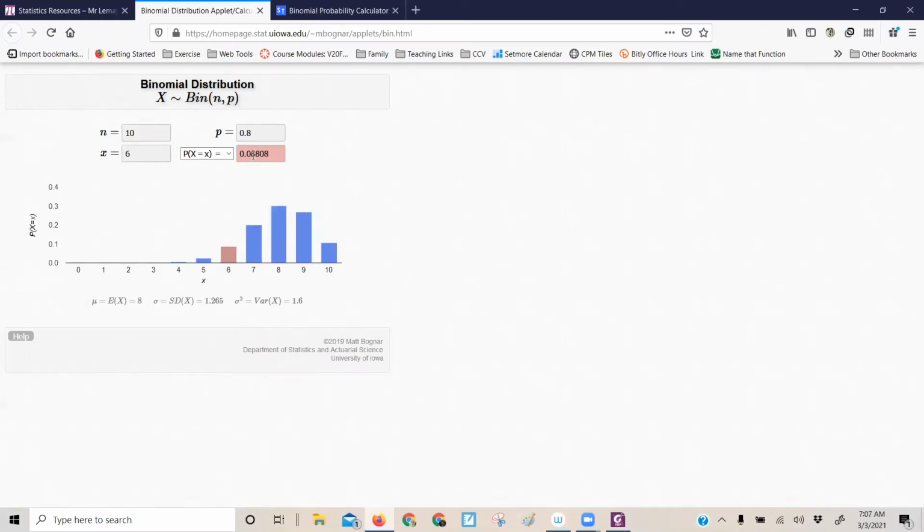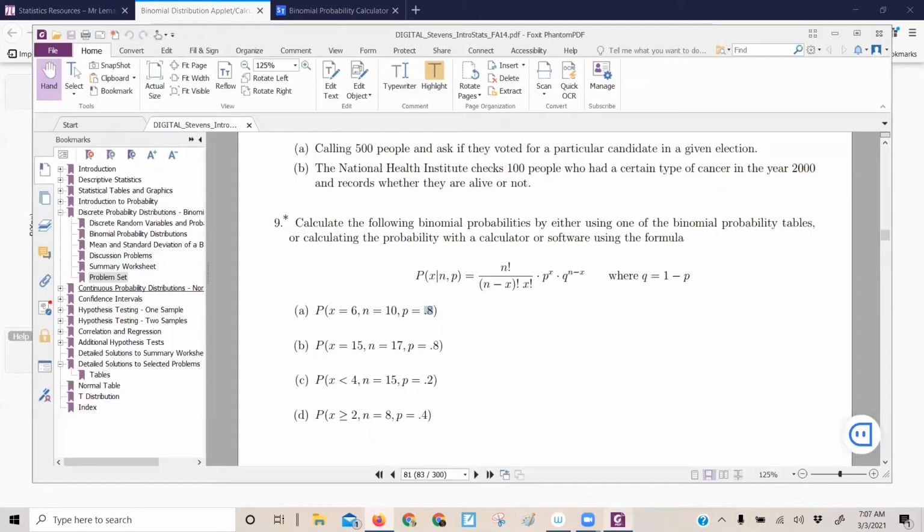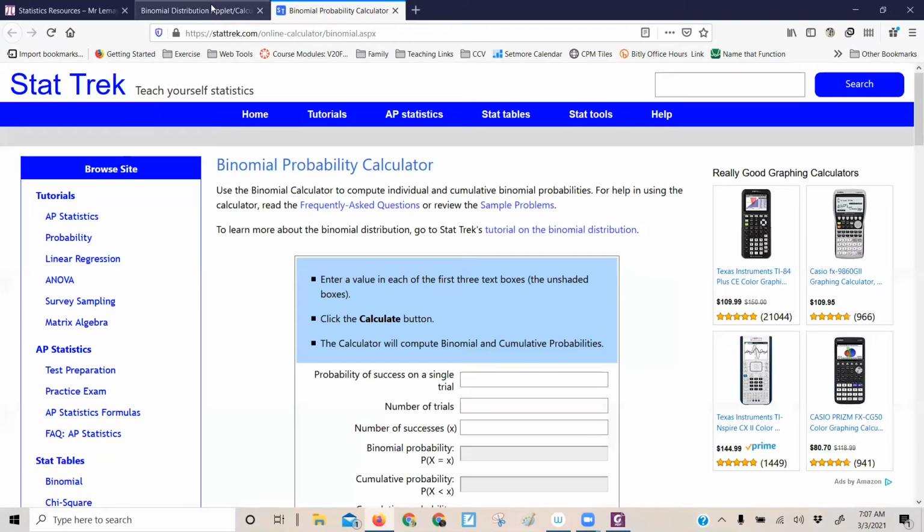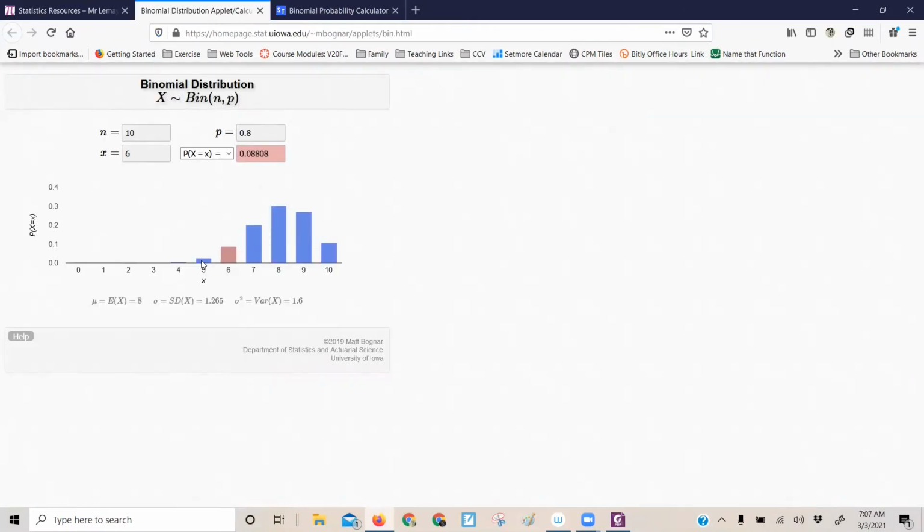All right, and so you'll see that if you did this on the tables, or go check that, because this is a starred exercise, you can go look at the answers, and you'll see that's exactly what the answer is. Okay, now the next one, what changes is X is 15 and N is 17, same probability. Notice that this is a left skewed distribution too, right? The probability of getting 0 successes out of 10 when the probability of a success is 0.8 is pretty non-existent, practically 0. And same thing for 1, same thing for 2.